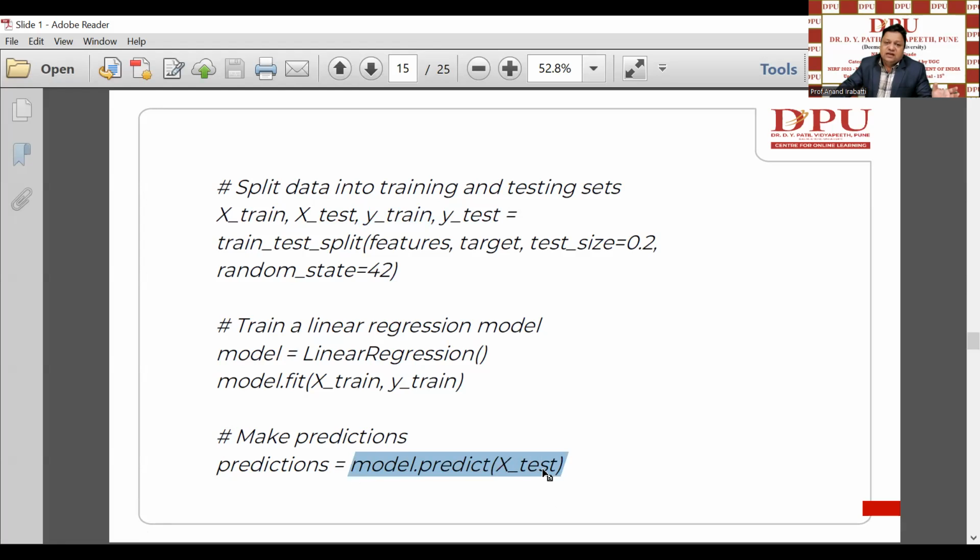If the expenditure on TV, expenditure on newspaper is so and so, then I will get the sales like so and so. Now I can check the results of both, that is, what values I got when I tested the model and what values I got when I trained it, so that I can compare them.